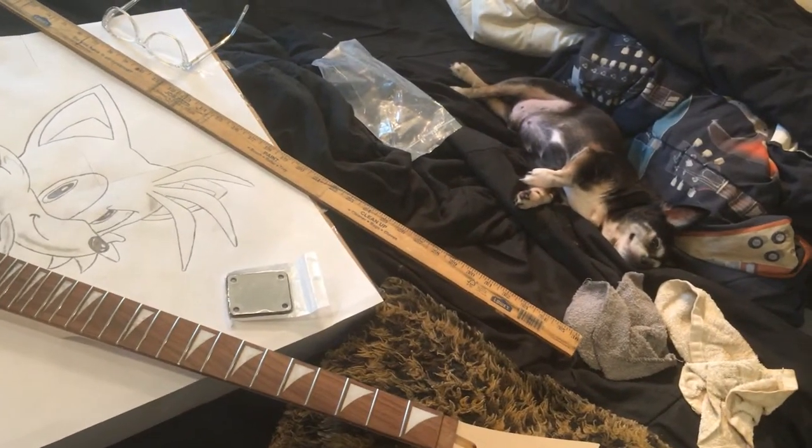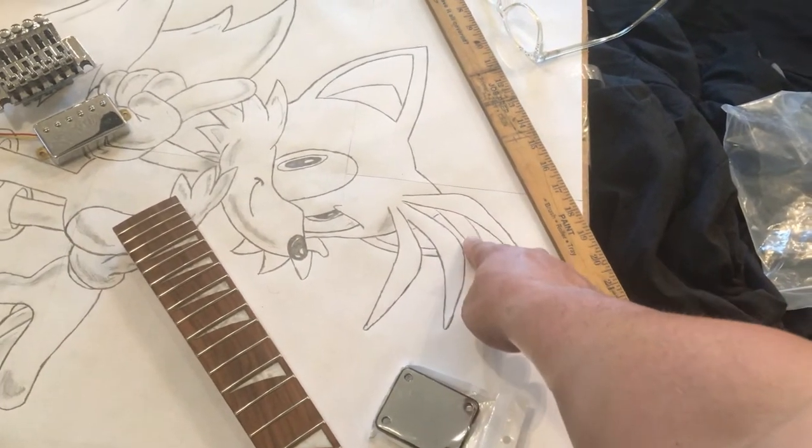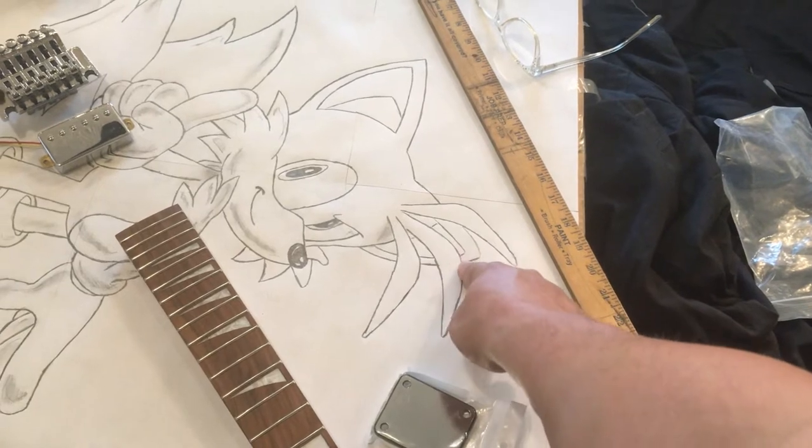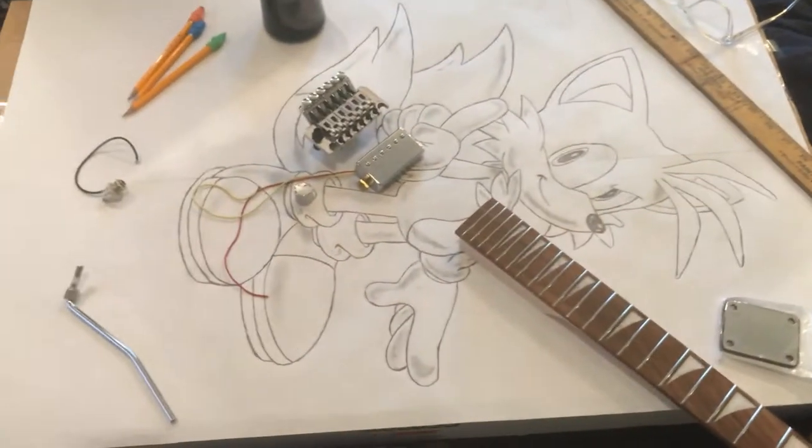So it's gonna look really cool. But I'll have to figure that out. Might actually do a little bit of a start on the top layer and then work my way to the second layer with the top bit there. It'll look really cool though. But, all right, it's gonna be very cool.